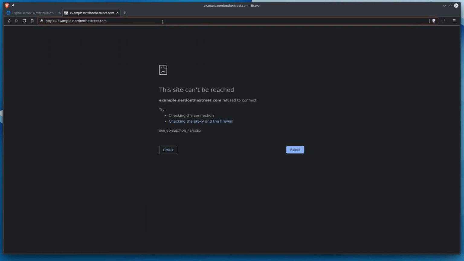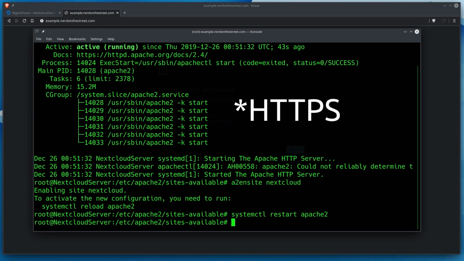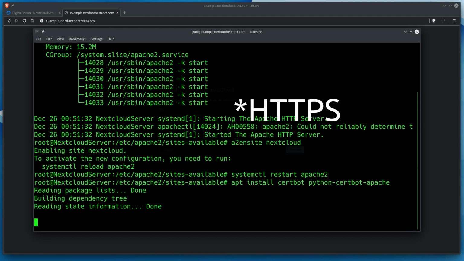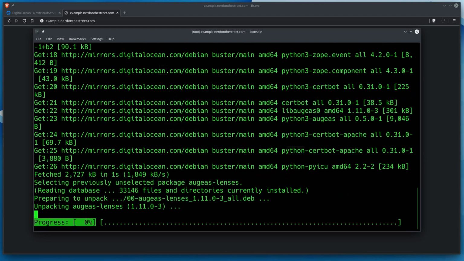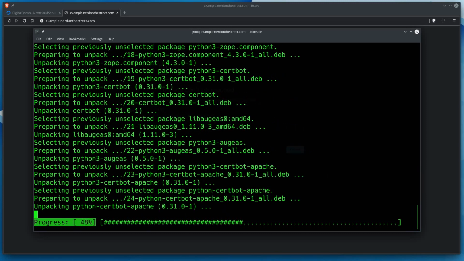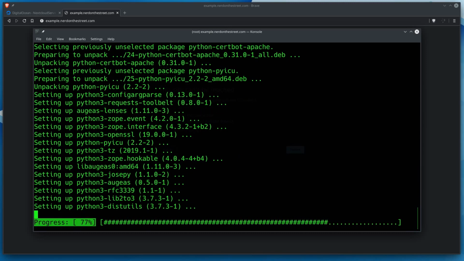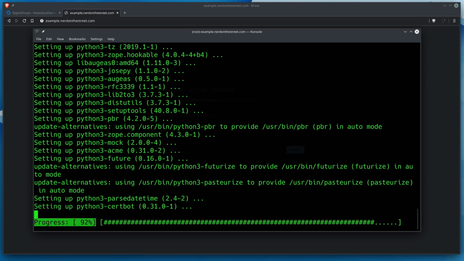Still refused to connect. That is because our web browser still wants to go to this page via HTTPS. So you remember in my last video, I set up HSTS, that strict transport security. That told our web browser not to go back to HTTP ever. So we're not going to be able to access this page until we've got HTTPS set up again. So we'll go ahead and set HTTPS up again. And at this point, this is just a copy of my how to set up Nextcloud video, since we are going through the same preliminary steps before we get to Nextcloud itself.